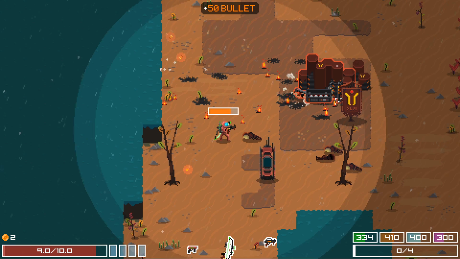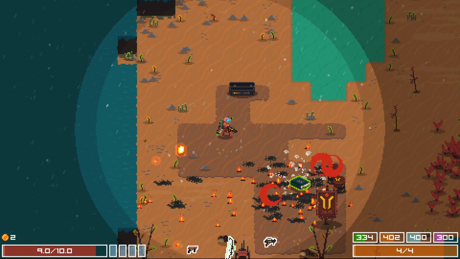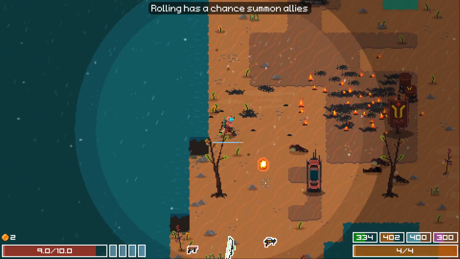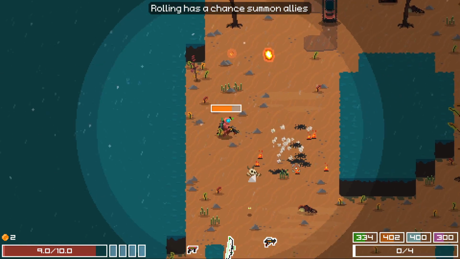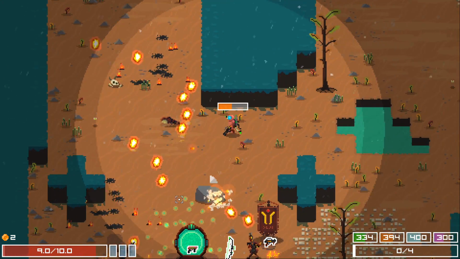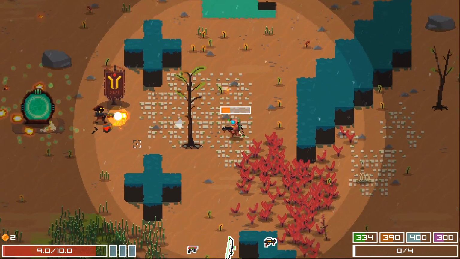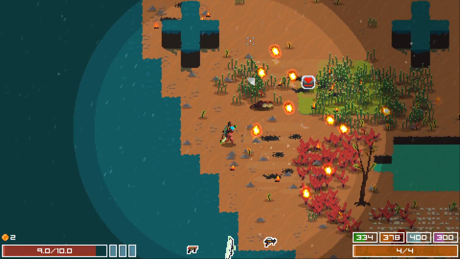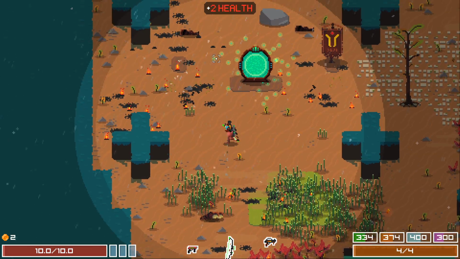We can blow that thing up, which I think is probably a good idea. We've got Space Anomicon, so whenever I roll, it has a chance to summon allies. I'll take that too. That sounds really... Oh, I blew myself up. Let's maybe focus on not blowing ourselves up from now on. On the plus side, we've got some health right there, so I'll take that. 2 health back on.